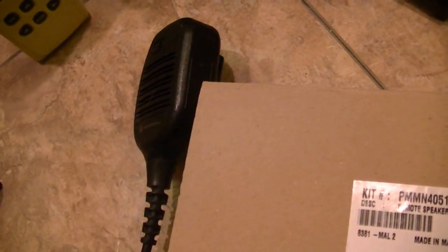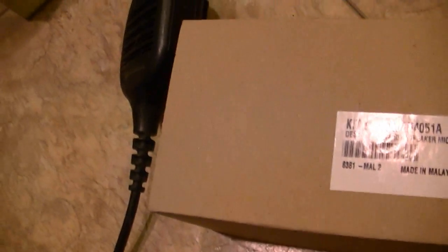Take this off. These connectors here can be bad. Those go to hell on you. These things break off. If they're not made by Motorola, you get what you paid for. So if you're trying to go on the cheap and get a generic battery, you're going to wind up sorry in the end, because Motorola batteries will outlast those. And believe me, if you do any kind of work out in the field, Motorola batteries are what you need.